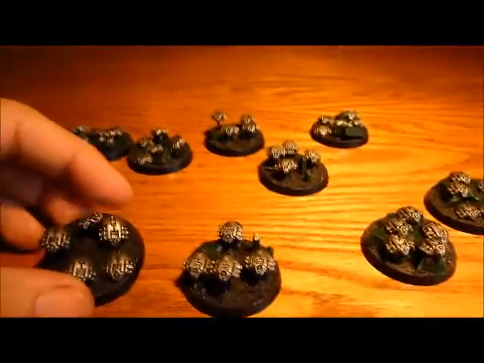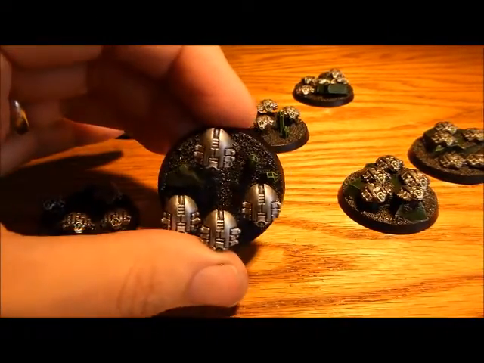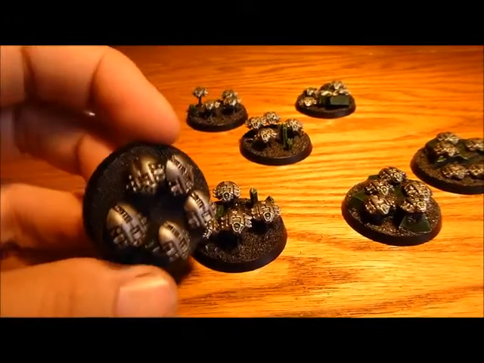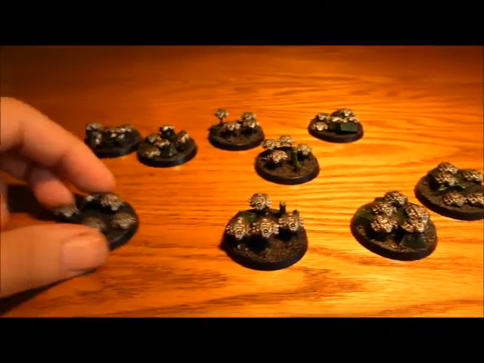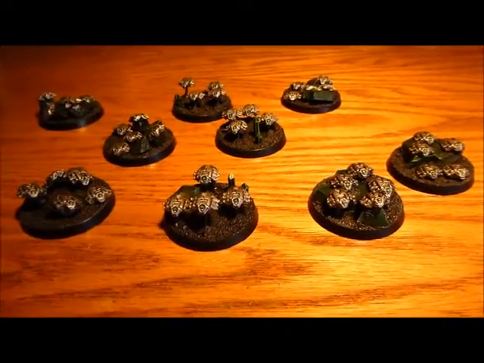Okay, so getting back to this, so to indicate my 3 squads, I've got the original ones, so 1 squad of original, I've got 1 squad of scarabs on rocks, and then I have 1 squad of scarabs on rubble. So that's how I distinguish my 3 scarab units. Okay, so let's have a look at these guys.